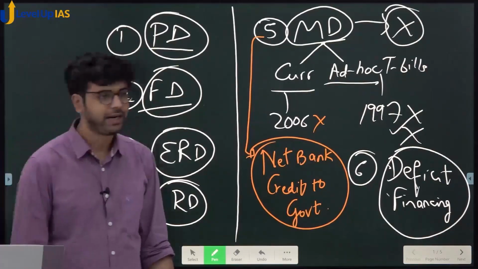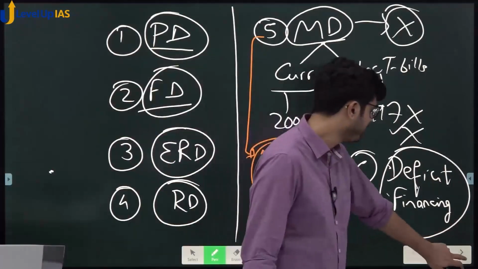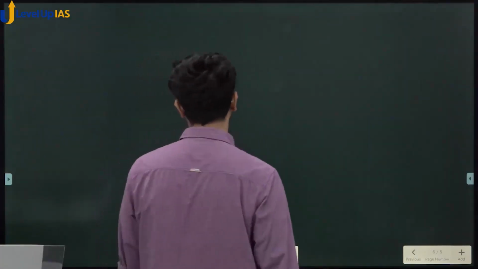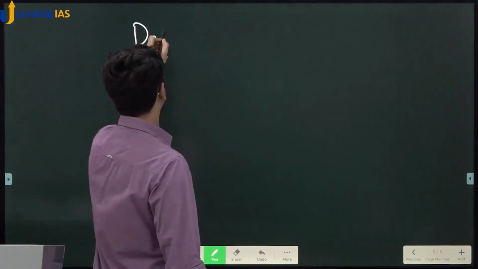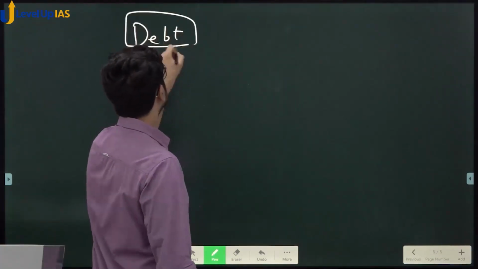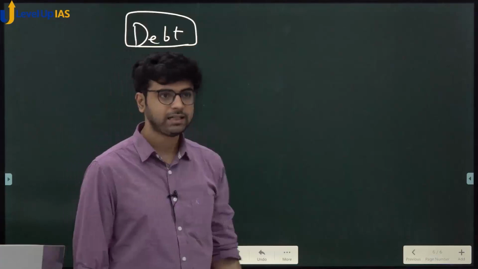Now we are talking about debt, yes or no? We are talking about government debt, which was 60%. The government said you have to limit it to 60%. The NK Singh Review Committee said you have to limit the debt to 60%. Whether it happens or not is a different thing altogether, but the target is 60% debt.